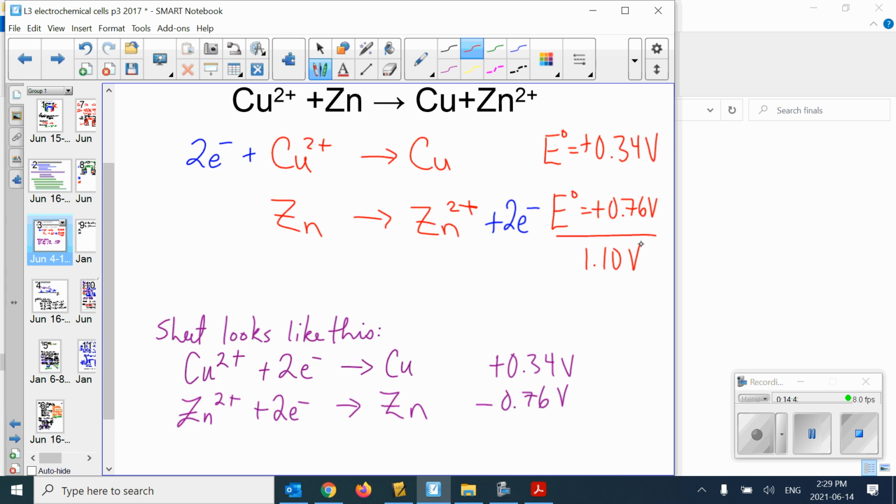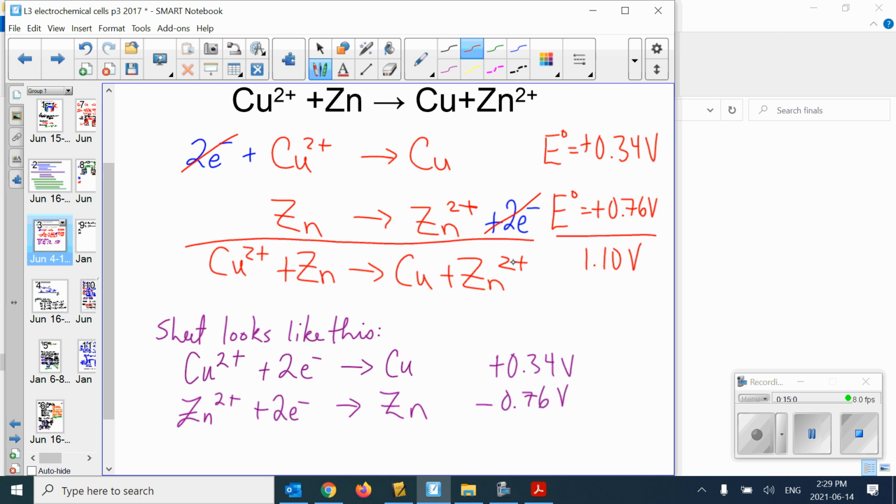One other thing here. This is easy, though. Add these up. If you have the electrons balancing, this is easy. It just turns into what we started with, but I want you to show this. And the other thing I want you to show is red cap. Which one's reduction? Because that's the cathode reaction. Copper is being reduced. So I'm going to say red cap, just as a reminder here. And then I'm going to say cathode. I want you to write the full word, and then anode is the oxidation.